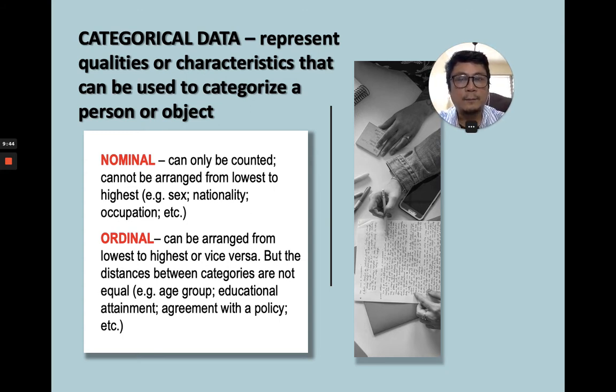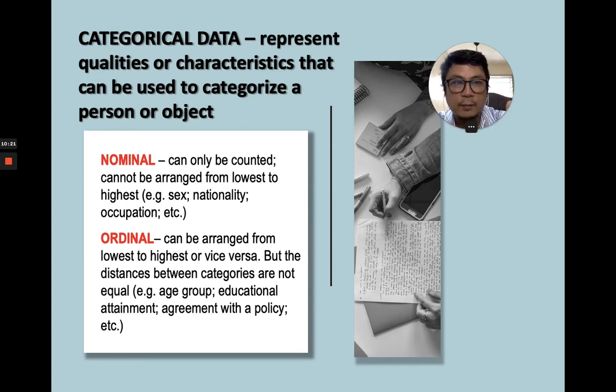But we cannot arrange the values. We're not talking about the counts, how many males, how many females, how many refuse to answer. We're talking about male as a value, female as a value, refuse to answer as a value. There is no logical system for saying that the answer of male has a higher value than female, or a higher value than refuse to answer.